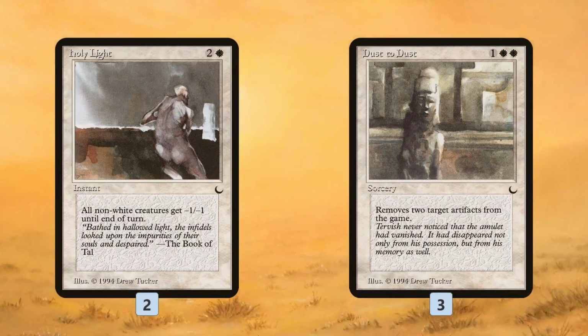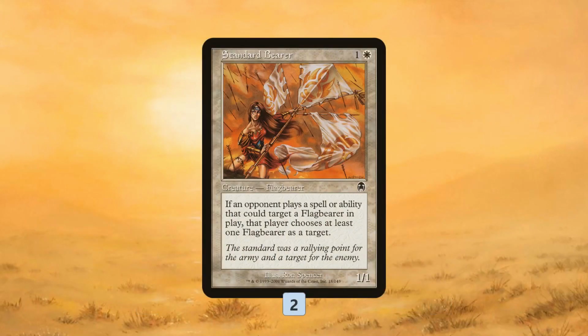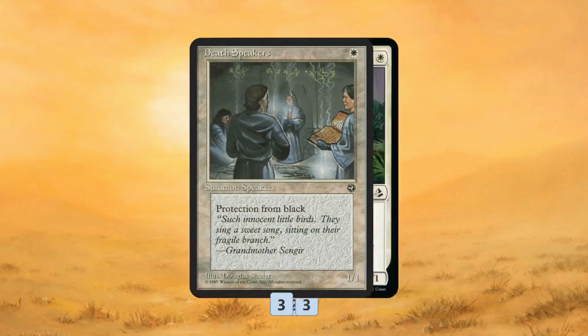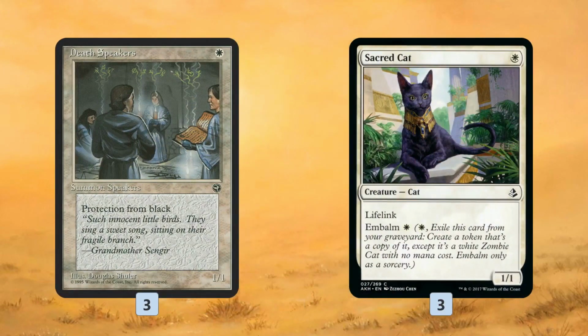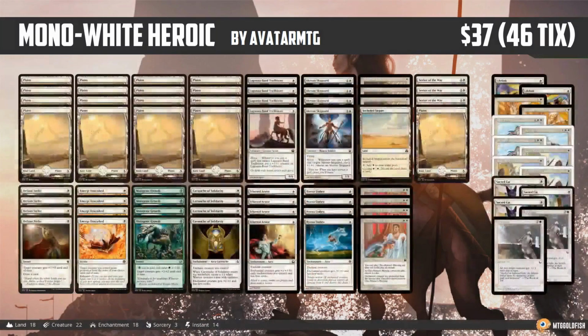Then we have in the sideboard Holy Light and Dust to Dust as removal spells. Kind of strange removal. Dust to Dust, great against artifacts. Holy Light, not really exactly sure what this is targeting, but it can kill things. Standard Bearer to eat opposing removal spells, also shuts down Boggles, or if we run into the mirror, we're going to steal all of our opponent's enchantments. Death Speakers for black decks, Sacred Cat, Recursive Threat, Lifelink to swing the race against Burn, and that is Mono White Heroic.